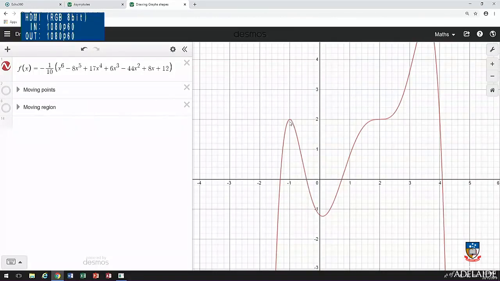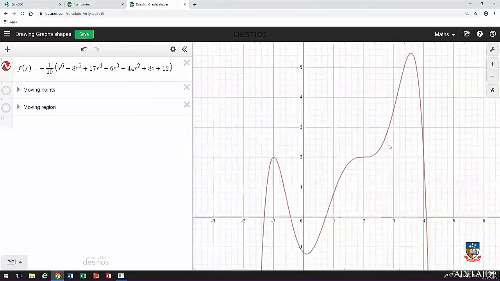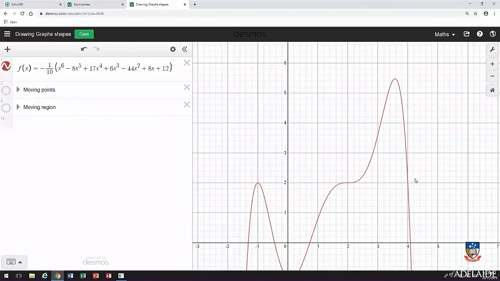This point here, it's increasing for every interval on this side, and it's decreasing for all the intervals nearby on this side. And that's called a turning point. The graph turns there. It stops going up and starts going down. Turning point. This one, turning point, stops going down, starts going up. This looks weird, but it's not a turning point because it's going up and then it's still going up. And this is a turning point because it stops going up and starts going down.